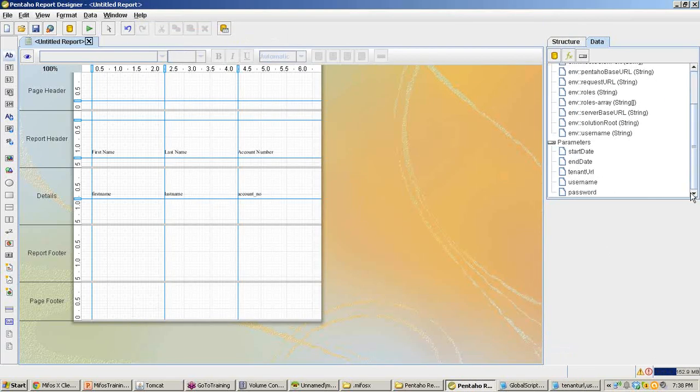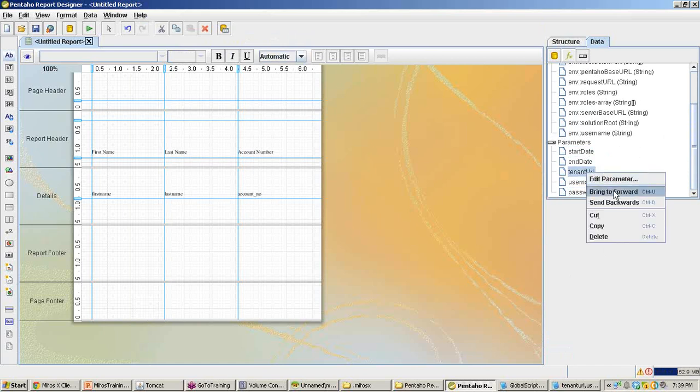See here, in order to run this query in Pentaho, we have created only 2 parameters because these 2 are required. But if we want to add this report to the Mifos X, we have created 3 more parameters. And this is the order you should maintain. This tenant URL should be on top.